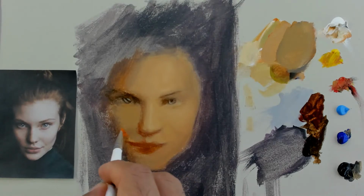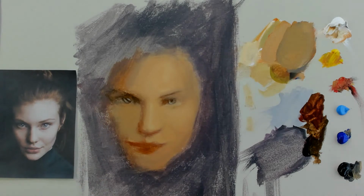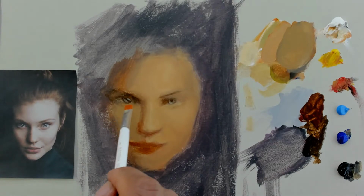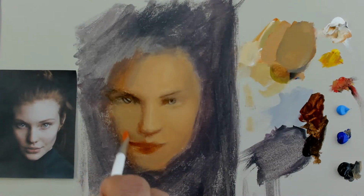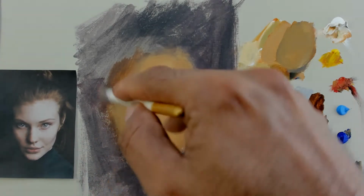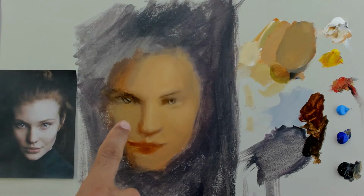I do this, I blend. You see this, I'm applying the paint here, okay? And I'm not blending here, I'm blending just around that. Don't go like this all over. Maybe that works, I don't know, but I'm not doing that because I don't want to change this color. Now I'm going to go with the shadows.